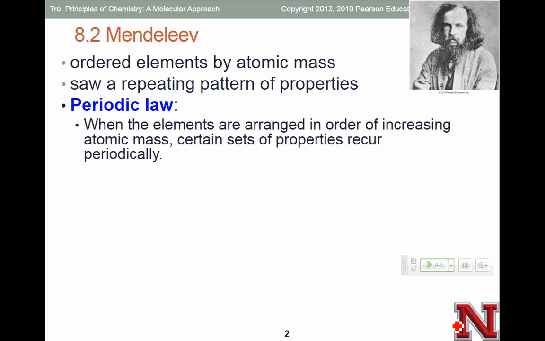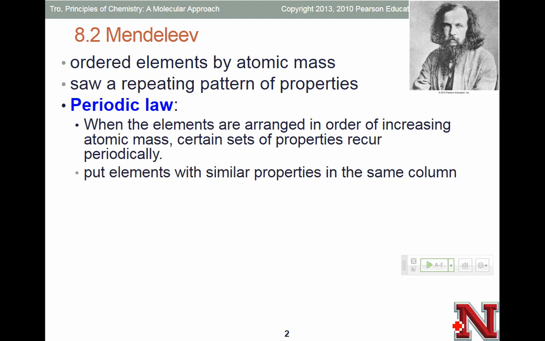So the periodic law just says that our elements are arranged in order of increasing atomic mass, and certain properties recur periodically, hence the name periodic table, because we see those properties recurring. We see everything in group 1. Notice that lithium to sodium is in order of increasing atomic mass, and then sodium has the same properties as lithium. But why doesn't fluorine have the same properties as lithium? Why are they so different? What's causing that? That's what we're really going to be looking at.